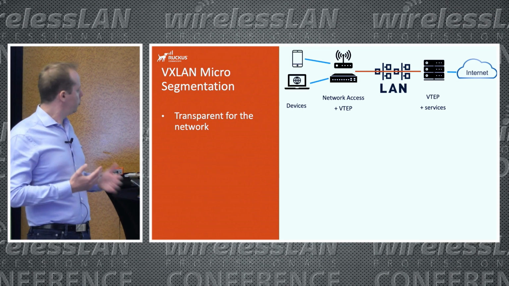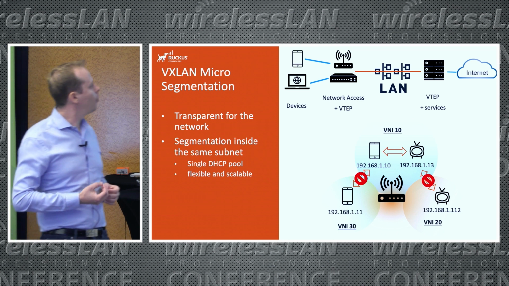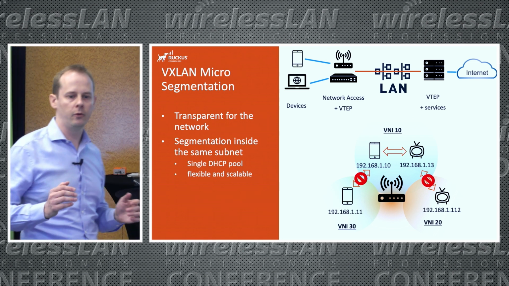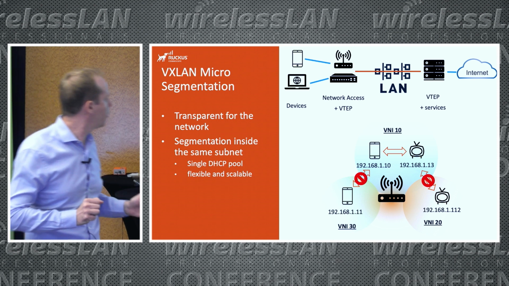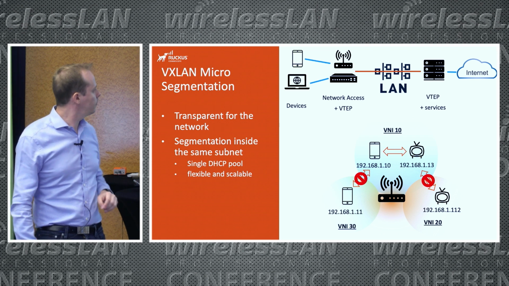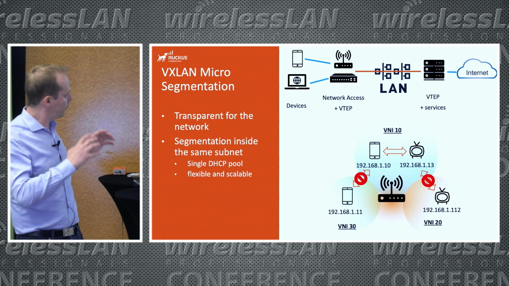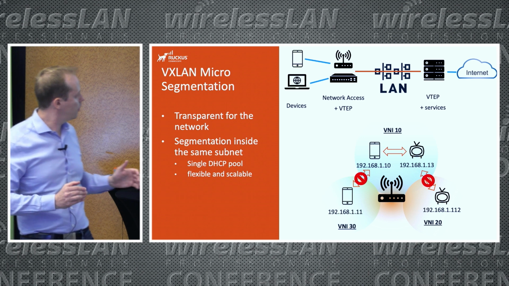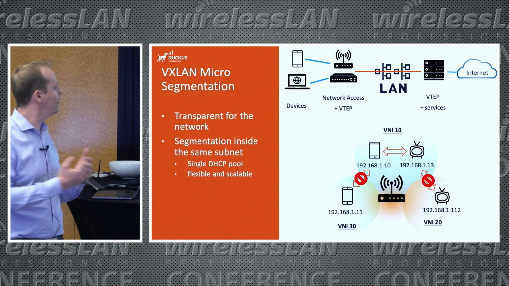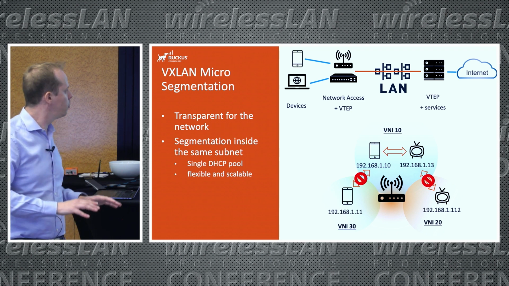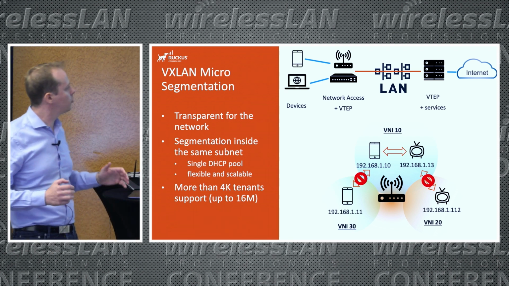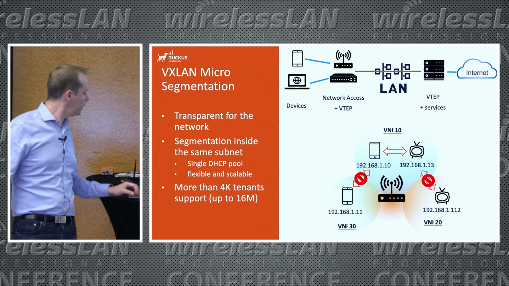And concretely, what does it bring to you? Well, you will be able to have a single DHCP pool for the whole network. And since users will be segmented through VNI, even if they have, as you can see, very similar IP addresses on the same subnet, and it's actually even crossed since you have the .11, which is on VNI 30, and the .10 on VLAN 10, we will still be able, through the VXLAN technology implementation, to segment and to have some micro-segmentation of these different apartments. And so you'll have a solution way easier to deploy and maintain, since you will just rely on one router and one DHCP pool. And of course, you won't be limited to the 4K tenants due to the limitation of the VLAN. You're going to be able to go up to 16 million, which is quite big.